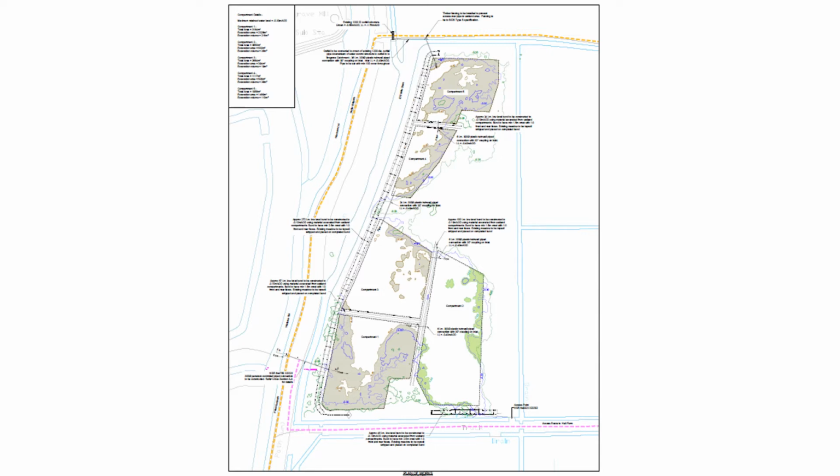Andrea, can you talk us through the design we're seeing on screen now? Yeah, so we've now detailed into a design drawing that's been created with our partners, the Internal Drainage Board. There are a few partners involved with this. Obviously, it's not just the Broads Authority. We've got Robin here today, and we've got the Internal Drainage Board, who've agreed to work in partnership with us on the design. And we've got the Environment Agency providing us with some funding as well.